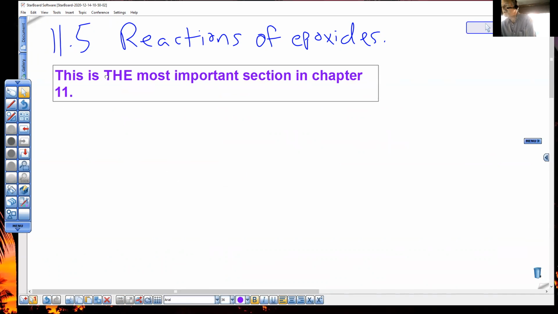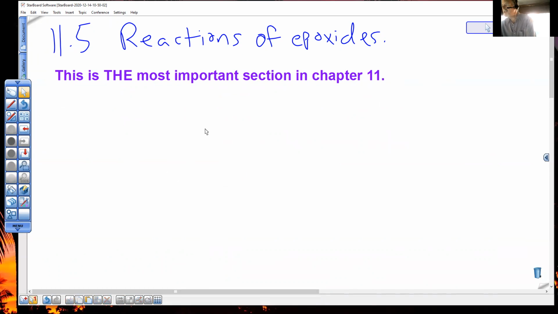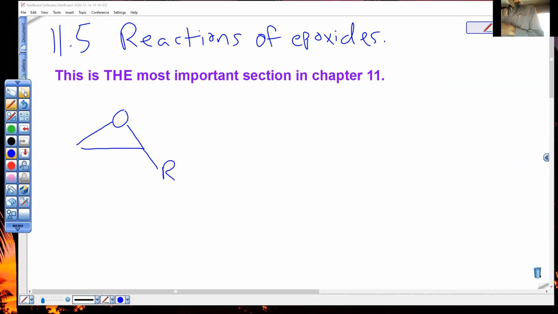And there you go. I'll just do a brief introduction here, and we'll just do one more segment today. So we're going to cut the day short. We've all got things to do. And we're going to do two major types of reaction. React that up. That's an epoxide, by the way.